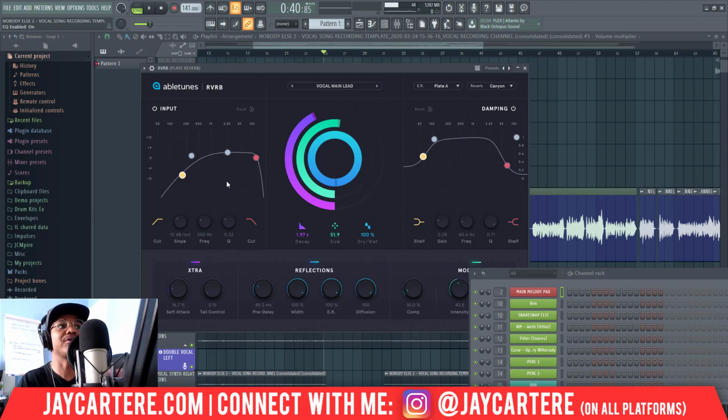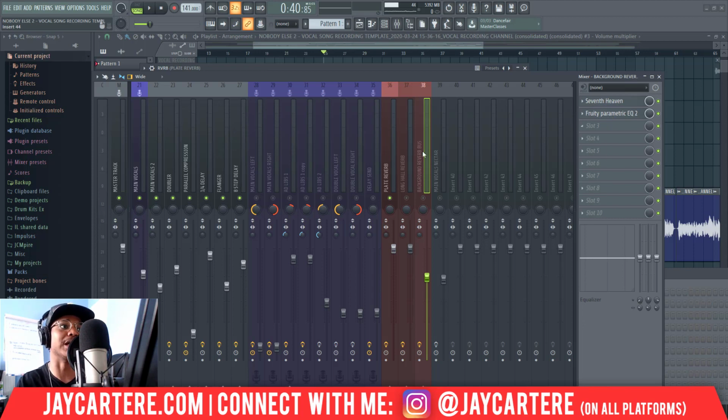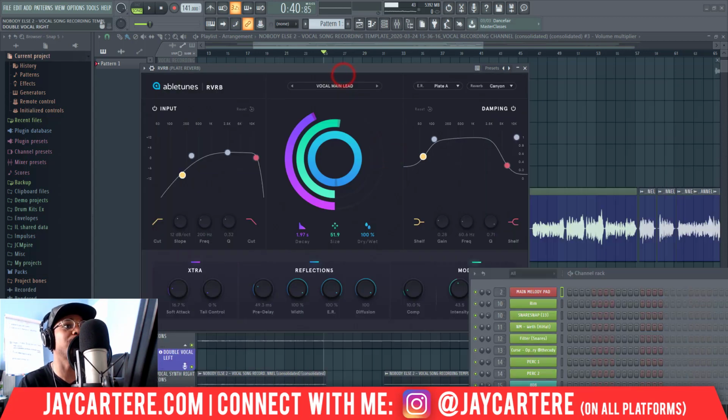And previously with the other reverbs that I was using, if we come back to my mixing template and go to my background reverb, you'll see that first I have the reverb, Seventh Heaven, and then I've got EQ on it. I generally use EQ to shape my reverb to make sure it doesn't make the track super muddy. But with this plugin, I've already got the EQ in there, so I don't need to bring in a new EQ.